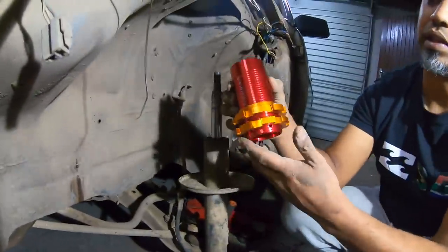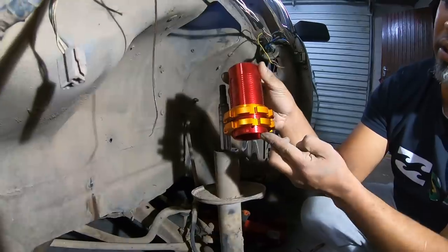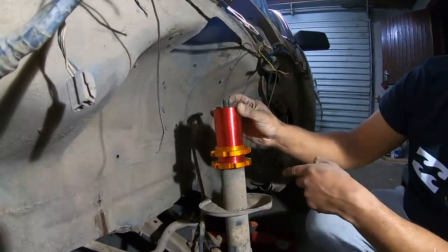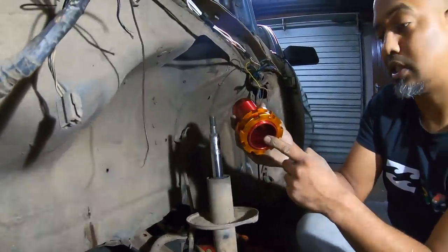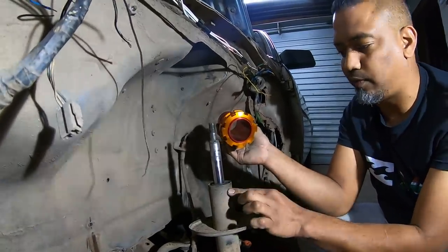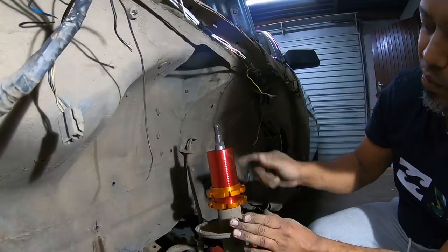So on the sleeve-over, you can put it in this way or that way. This way, the thread goes all the way to the bottom — so that is the one we're going to use. Obviously, we're going to get the lowest possible. The inside diameter of this is 51.5 millimetres. Coincidentally, the outside diameter of this shock housing is 50 mil. So it's a 0.5 mil clearance that we have — 0.25 a side.